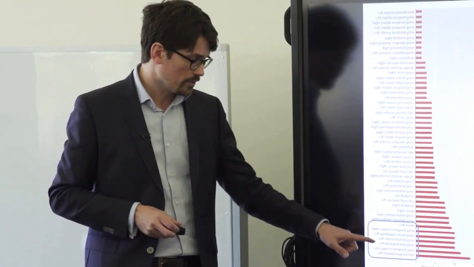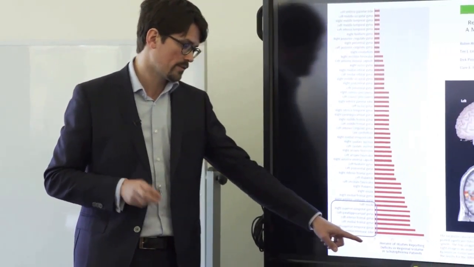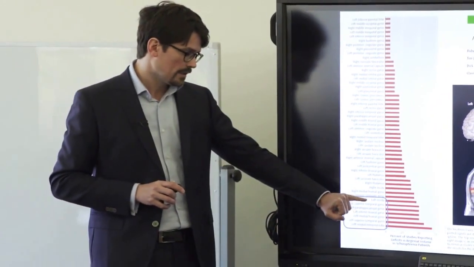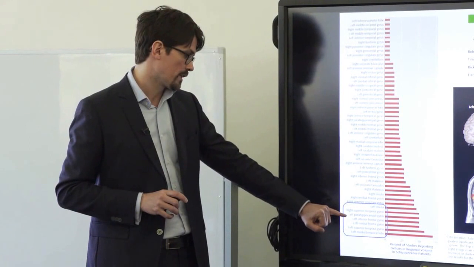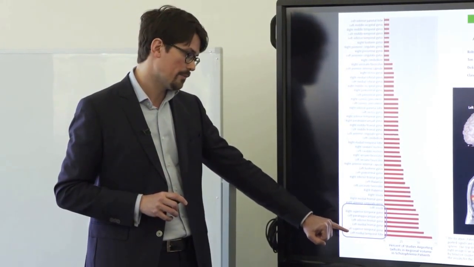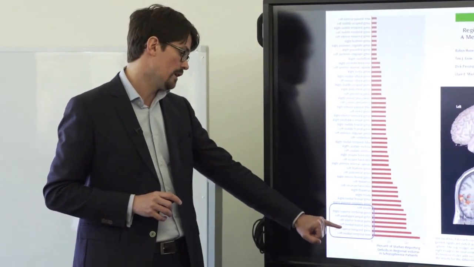Well, if we're interested in relating this to schizophrenia, we need to look into the structural MRI literature on schizophrenia. And there was a meta-analysis at around the same time on studies using a very similar method of structural MRI images in schizophrenia. And what that study found was that a number of regions are reduced in volume in schizophrenia. But if we look at the ones that are most strongly reduced, so this is the percent of studies reporting deficits, reductions in schizophrenia patients. These include the regions that we found: the left insula, the left inferior frontal gyrus, the left superior temporal gyrus.